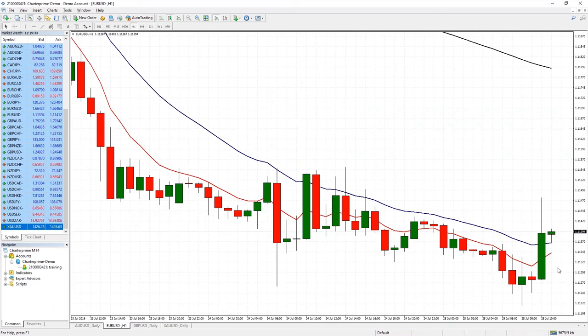Now, I personally, and you'll learn this a little bit more as I talk more about my own trading strategy in other webinars and other live seminars, but this is not a long position I would take anytime soon. I wouldn't be looking to buy the euro right now personally, simply because of the overwhelming downtrend.